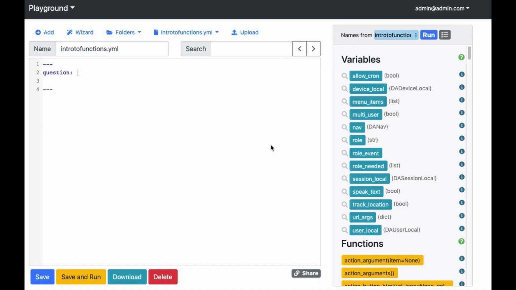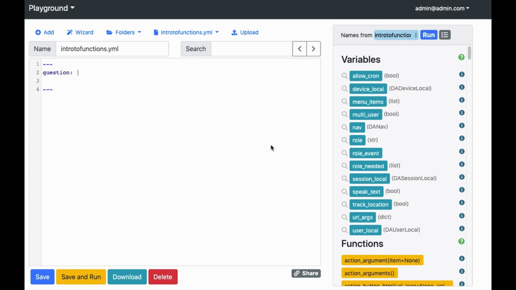Docassemble comes preloaded with several functions that you can take advantage of to make your interviews a little bit easier to code and to do handy things for you. One example is writing the date that it is today. The most straightforward way of writing the date is simply to write the date in text, but then when it becomes tomorrow, that date will be wrong. So Docassemble gives you a function called today to be able to do that easily without having to change the date every day.